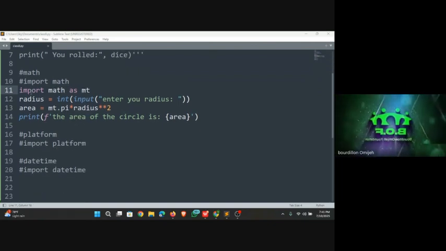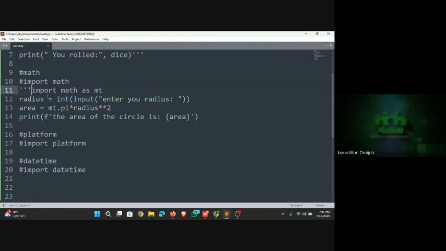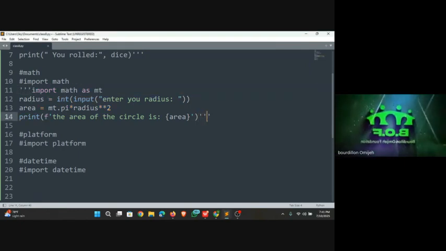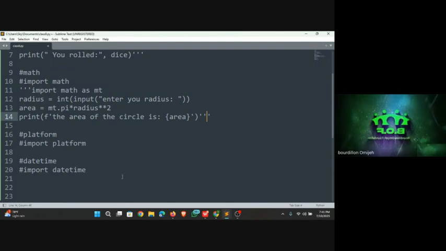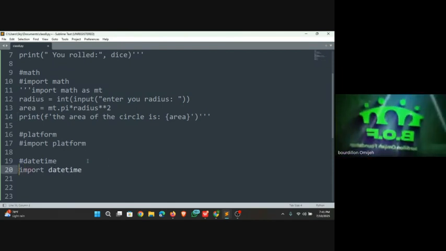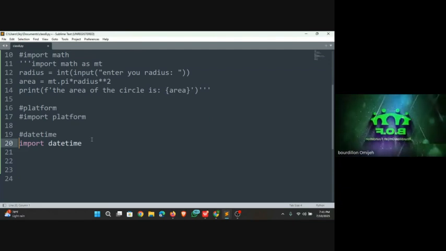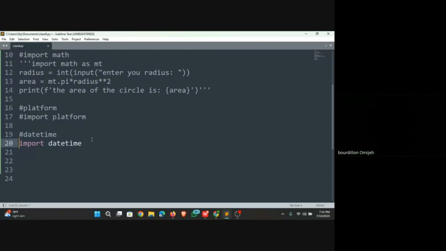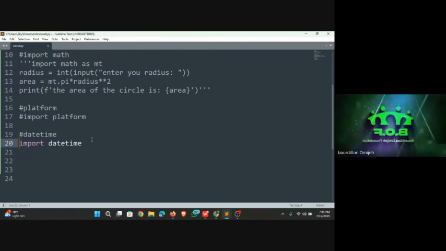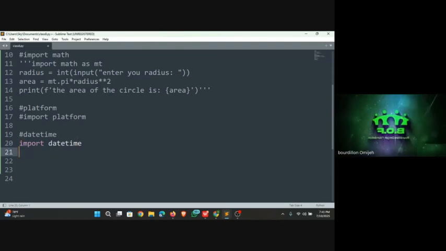So now let's go to the date time function. So I'm going to comment this block of code out. All right, let's continue. So I'm going to import the date time. So the date time module helps us to get real time, to show the current date or the current time as the case may be. So let's start with, I want to get maybe today's date, right?